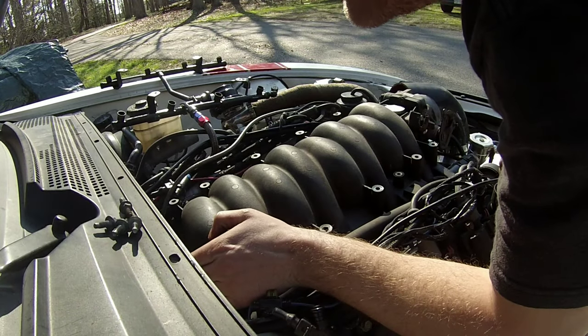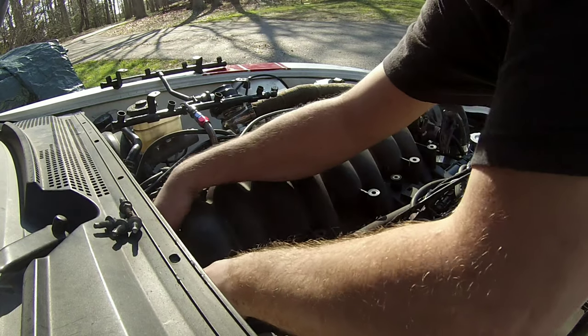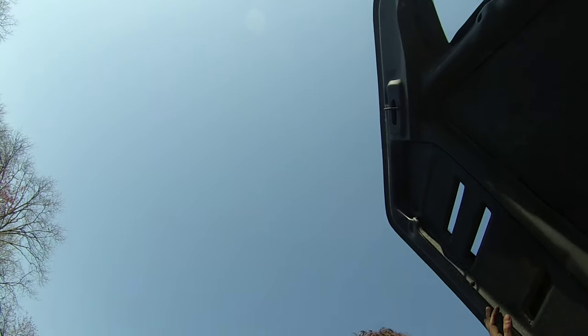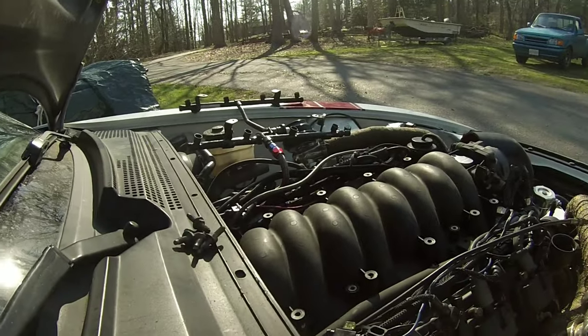All right, so in the back here of the intake manifold is that very delicate bracket that I was mentioning to you about. So on the back, ooh, word to the wise: when the hood falls, make sure you're not in harm's way. All right, anyway.